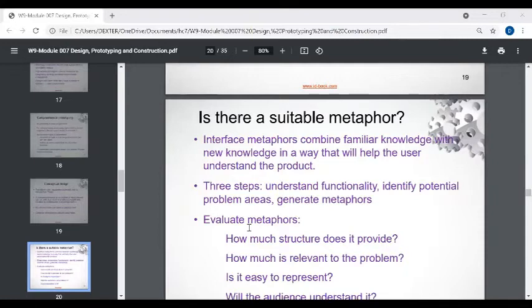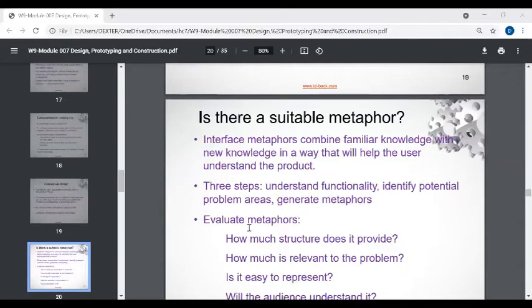Looking for metaphors in the user's description of the task is a good starting point. Also, any metaphor used in an application domain with which the user may be familiar may be suitable. When suitable metaphors have been generated, they need to be evaluated. Again, Erickson suggests five questions to ask. First, how much structure does the metaphor provide?